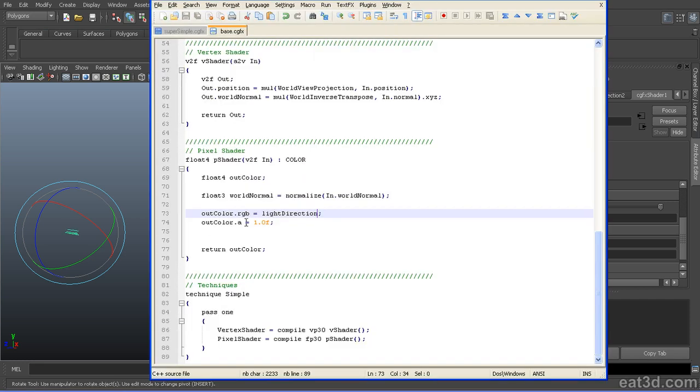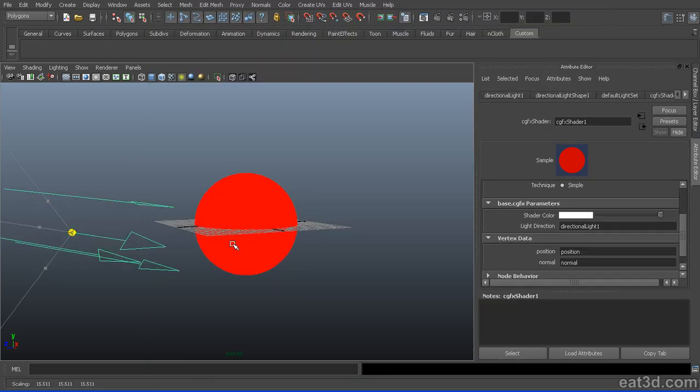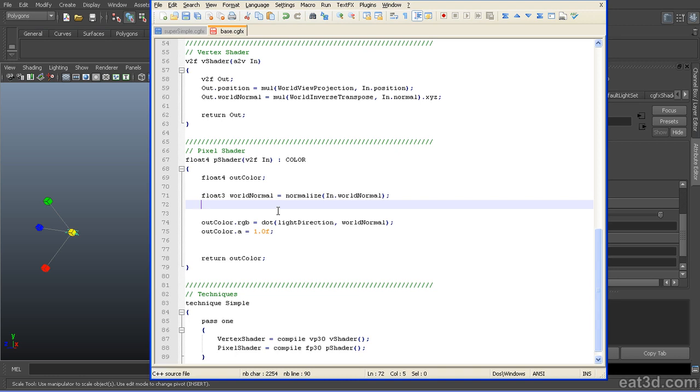So let's do what we came here to do, which is do a dot between that light direction and the world normal. But actually first, let's normalize that light direction because we don't know what it came from. You can see, if I start scaling this, it will start doing some weird stuff, dimming it or not, and this is what normalizing will fix. It will just make sure whatever we do to the light, it's an even number. So let's create a new variable, and it's going to be a normalized light direction. Let's use that instead.